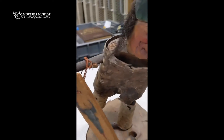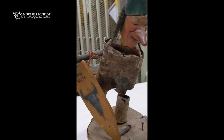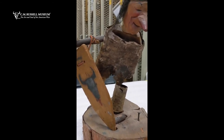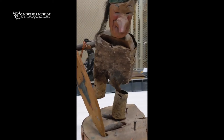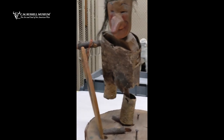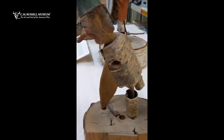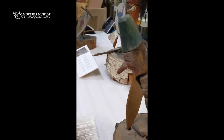We usually have these gnomes out on exhibition once a year. This past fall they were out in our exhibition 'Many Storied Mountains: The Artwork of Glacier National Park,' where you could see a few. Now these are the large ones, but we also have little small ones that Russell did as well. But if you aren't here when the gnomes are out, there are a few other places where you can see some — so let's go take a quick visit.